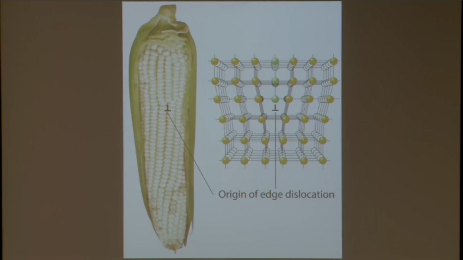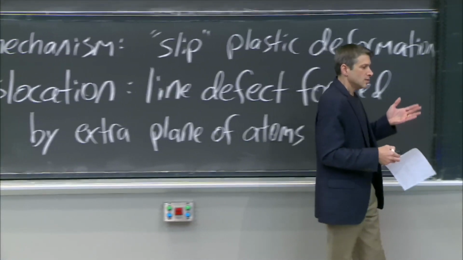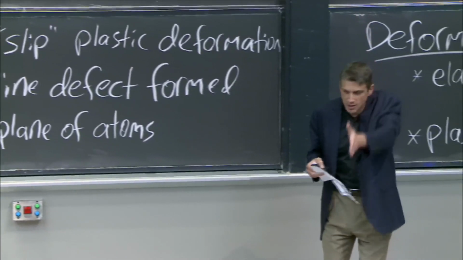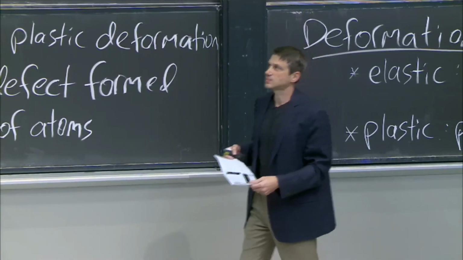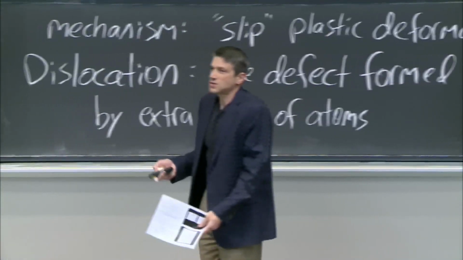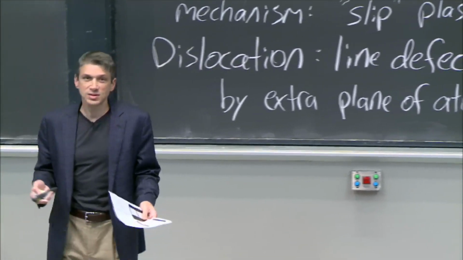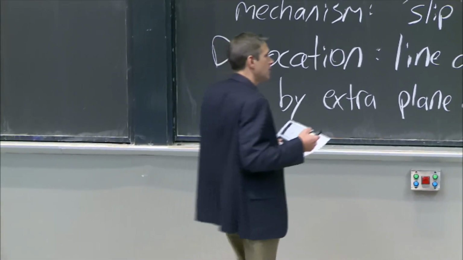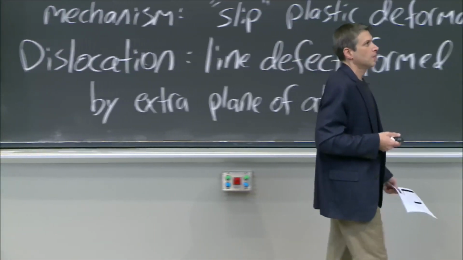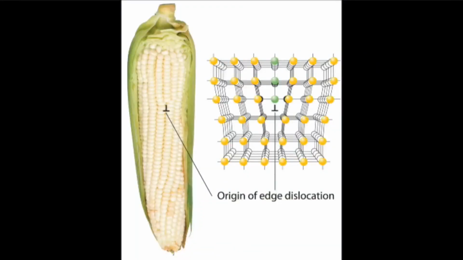Now, there are two types of dislocations. This one, where you insert an extra plane in this way, is called an edge dislocation. There's another type of dislocation that we won't talk about in this class called the screw dislocation. You can look it up. It's a different type of line defect. But the one that we're concerned with is called an edge dislocation, and it's described exactly in this way. And the way you note it in an atomic scale drawing like this is by putting an upside down T where the edge is. Okay? An edge dislocation. Edge dislocations in corn.